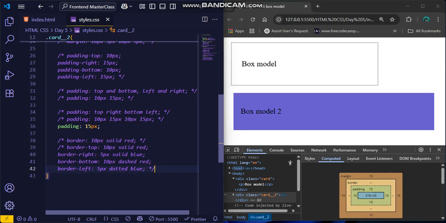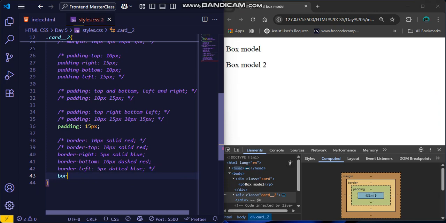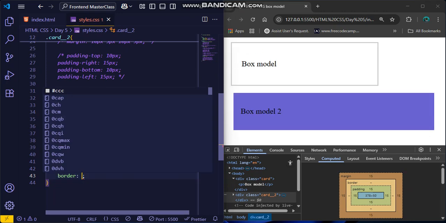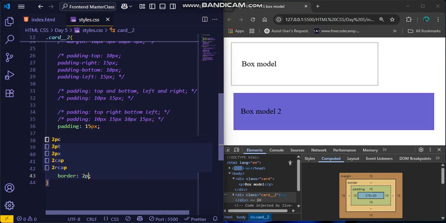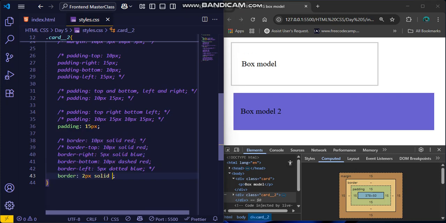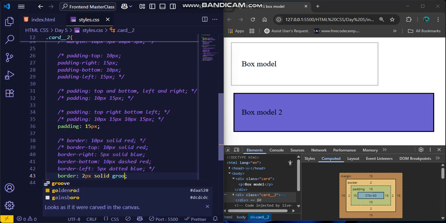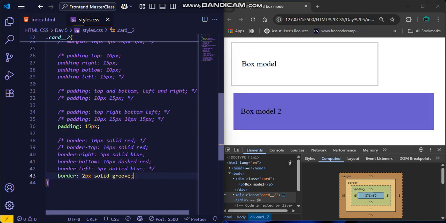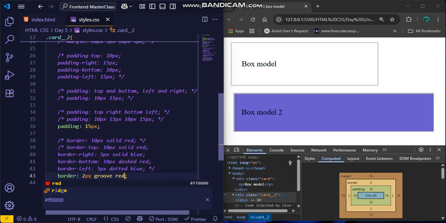Okay, so as you can see, the shortcut is actually to use this one, border, let's say 2 pixels solid. You also have groove, sorry I didn't show you. I added two styles on the same property, groove red.